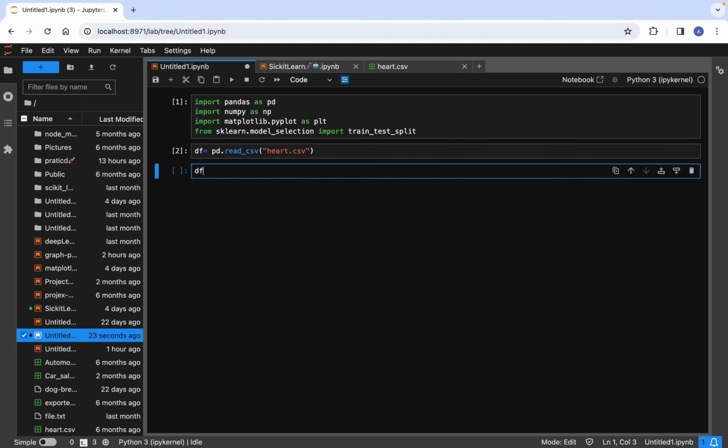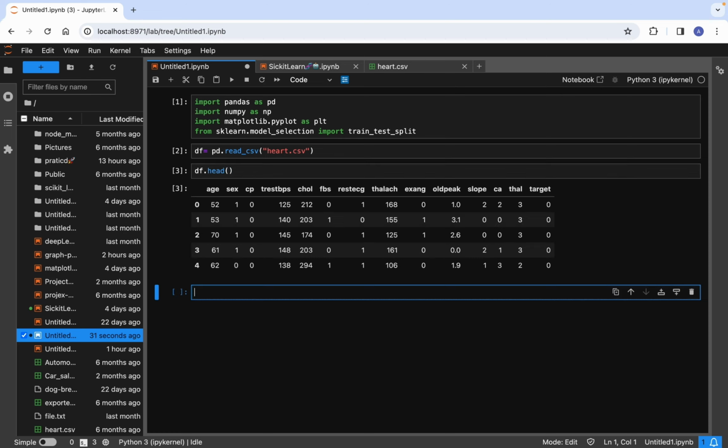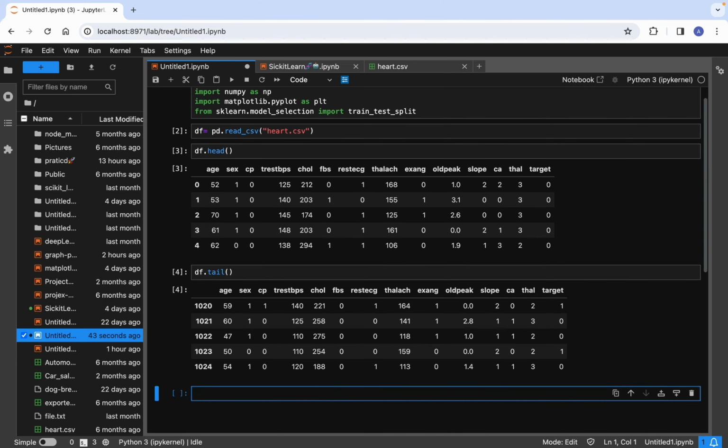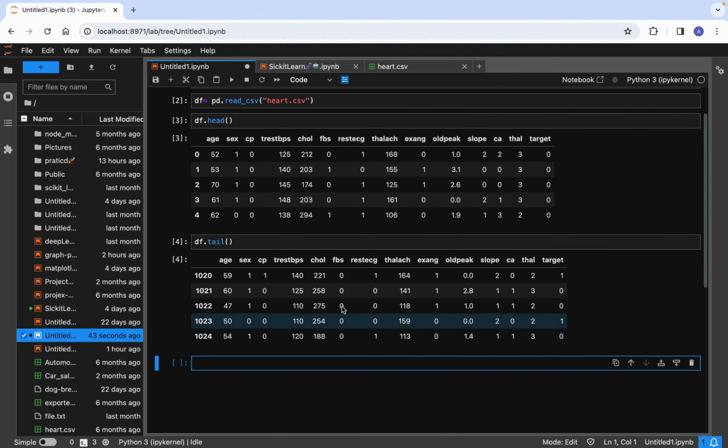To see it, we can simply do this. It will show the topmost part, and if we want to see the bottommost part, df.tail. So you can see the bottommost part of our data set. From here we're going to create two variables.